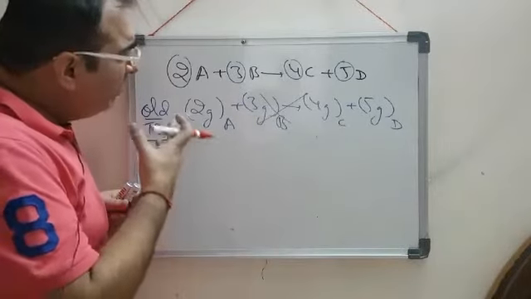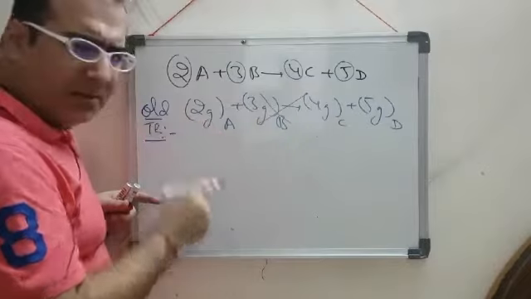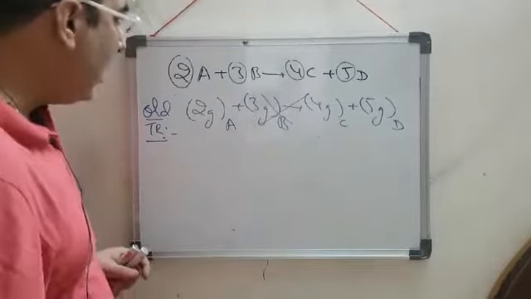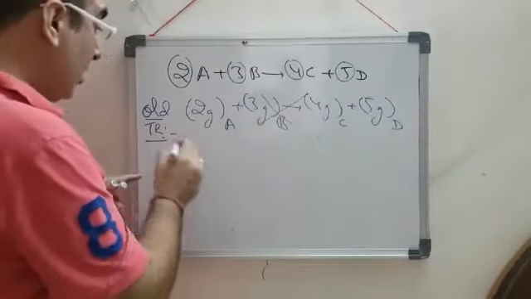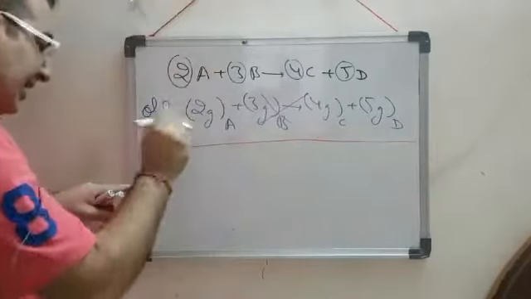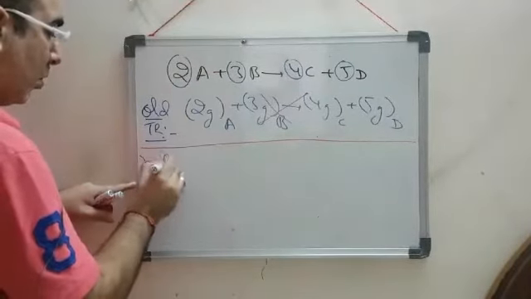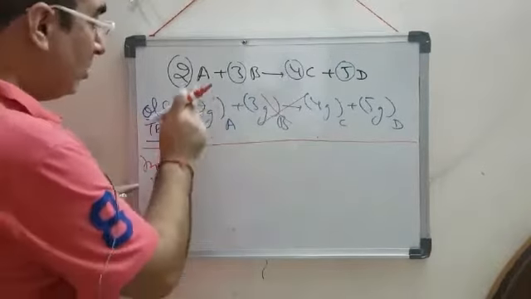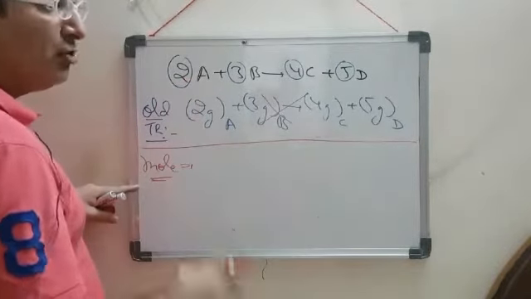So what does this stoichiometric coefficient represent? Then the scientist Avogadro, and many other scientists, defined a new concept of amount, and that is called mole. Now why is mole necessary? I am going to tell you. This stoichiometric coefficient actually represents the moles.